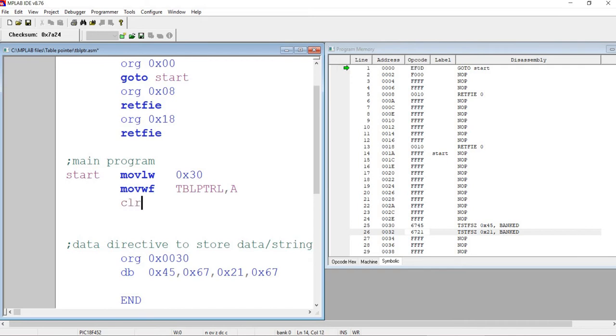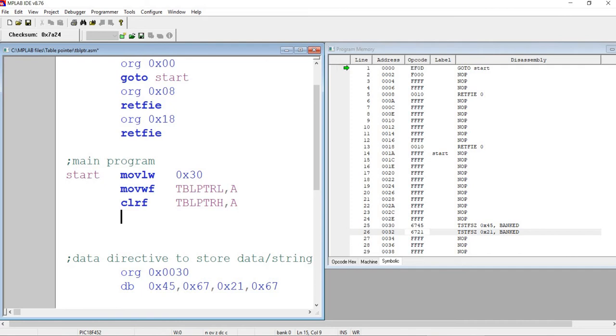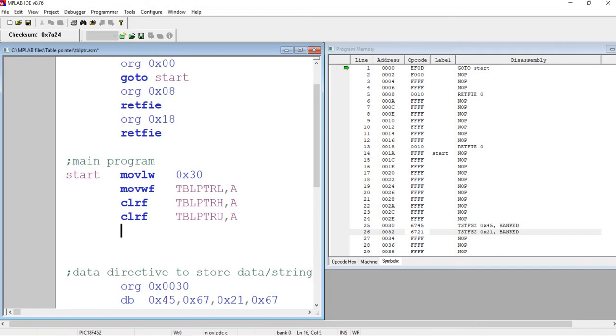Then I think we can just clear F, table pointer high, and clear F, table pointer upper. Is that clear? After we configure, what do we want to do?